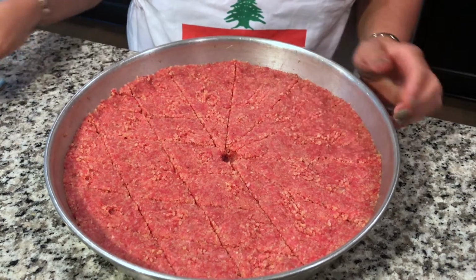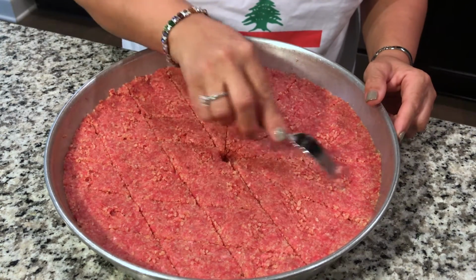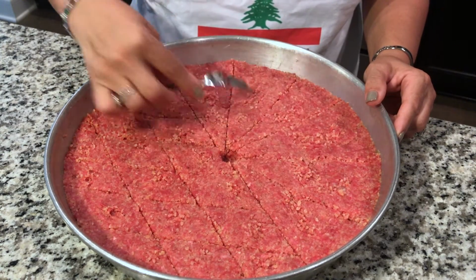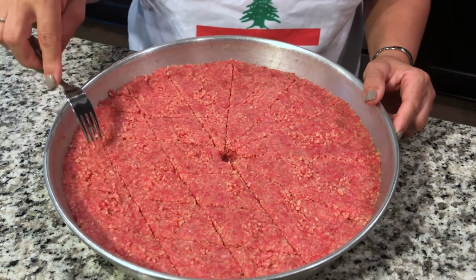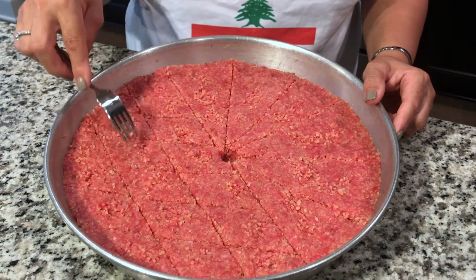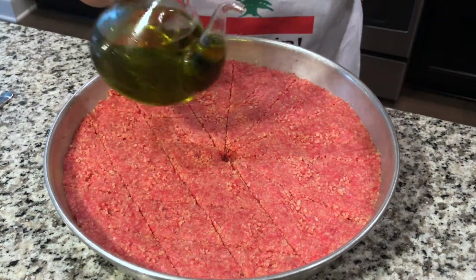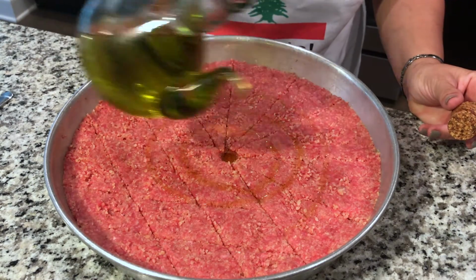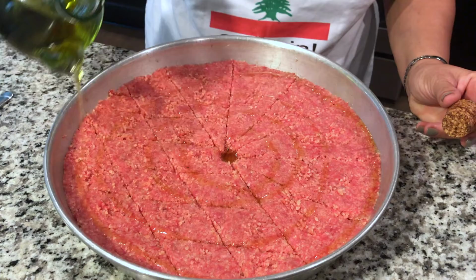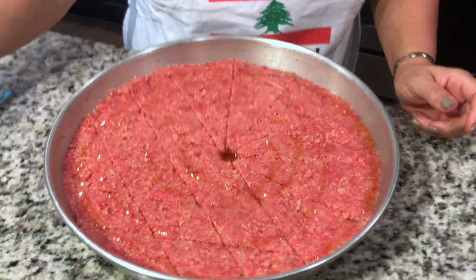I'm sure either way you cut it is going to be just delicious. Once you've pre-cut your kibbeh, put your finger in the center, take a fork, and just give a little decoration to each slice. And I usually just use this. You can use the fork, the spoon that you just used, or the knife, and just a little indentation gives it a little style. Then you'll take your olive oil and pour it in the center, and just drizzle around just enough to coat the pan for its baking, and off to the oven it goes.